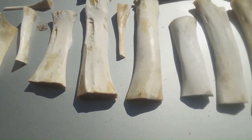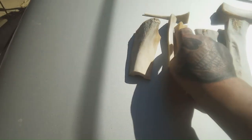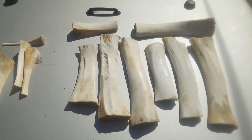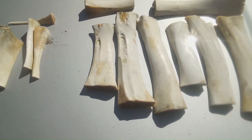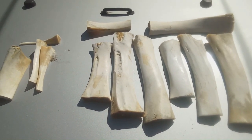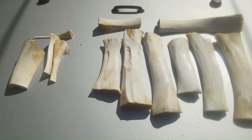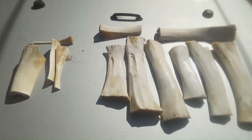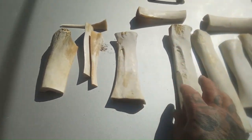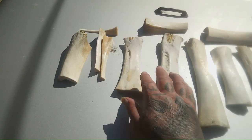But there's a reason why I've cut them flat like that, because I've got a plan for these six. And it's a big plan. It might take a year or two to finish it, but yeah, we'll see. I like them better a bit spread out, but I was just trying to show you that those five or six are going to come together.